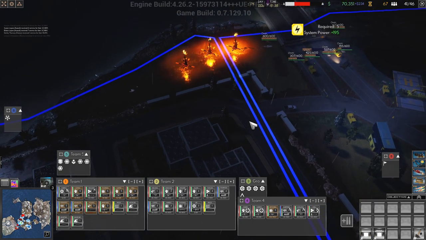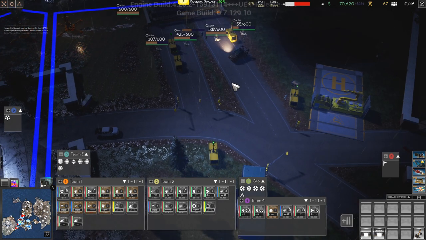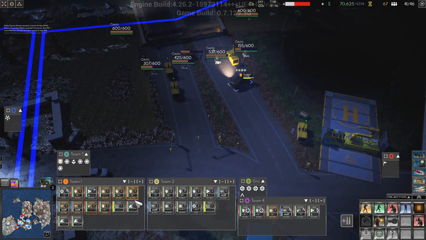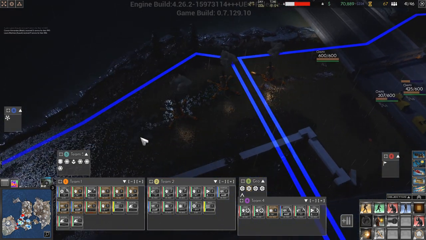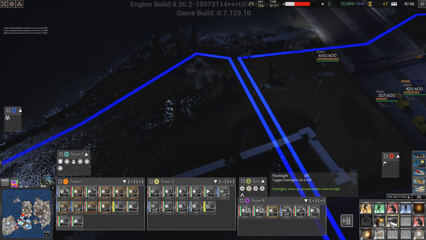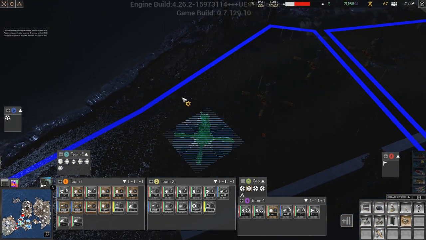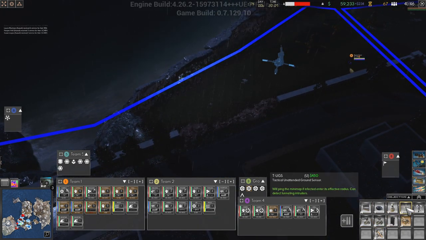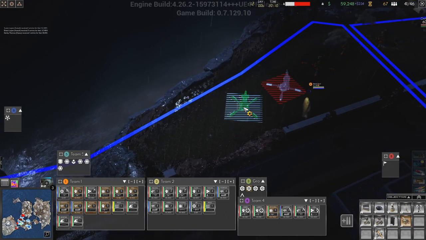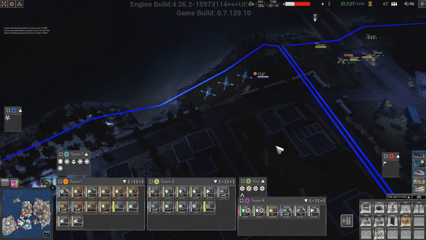Alright, so how much money do we have? We have 70,000. Let's just stop you. I've got you, sir. Yeah. Okay. I'm at your call. Gonna build a couple more mortars, I think. Like that. Build that one as well. And that one as well.